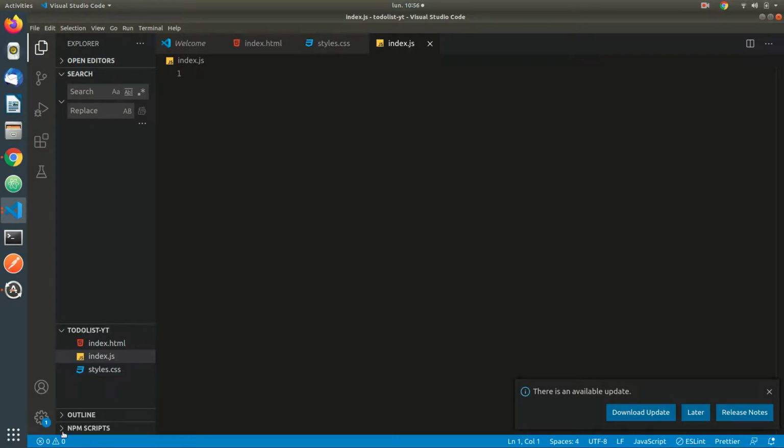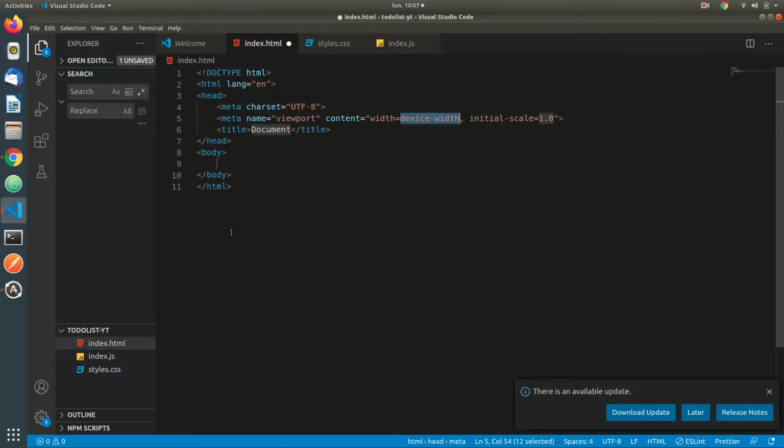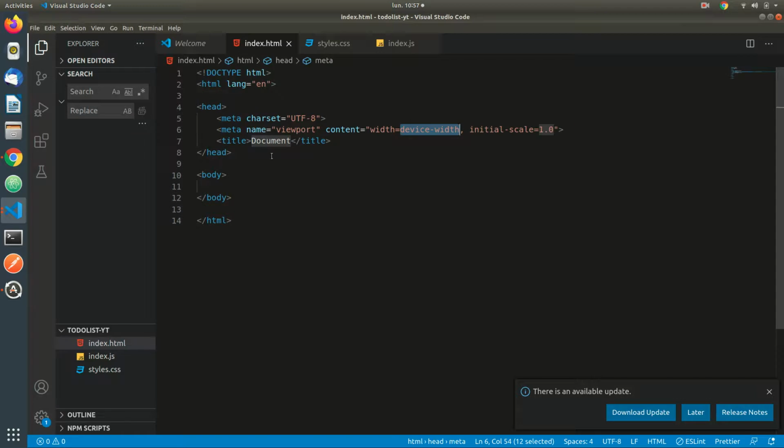I'm going to use Emmet, which helps me have the scaffold for the document structure. So with that, bang, I can have the scaffold, and I'm going to change the title to to-do list, and that's it.